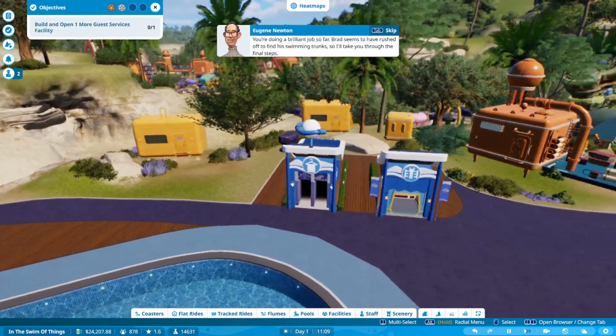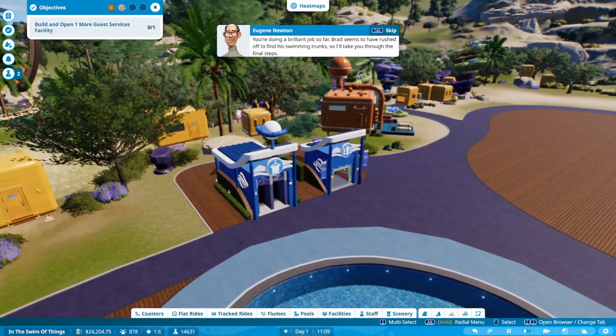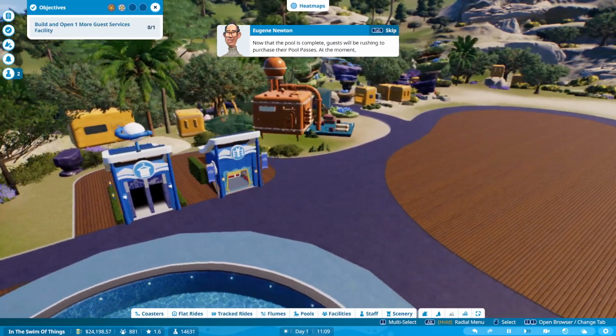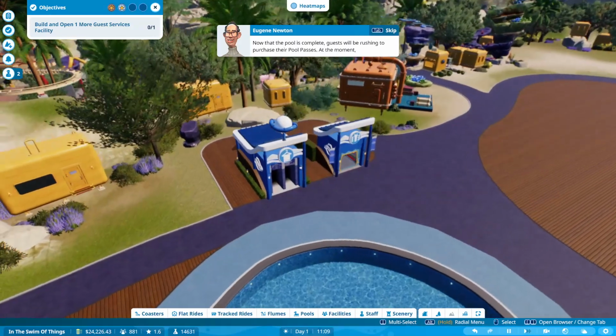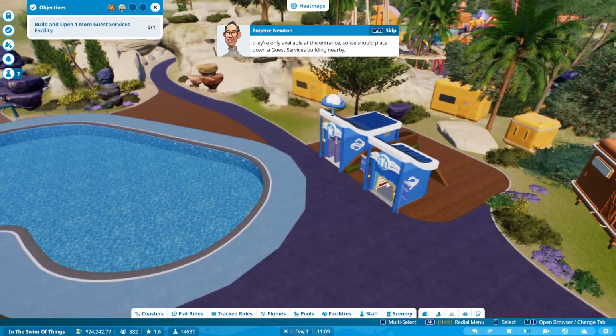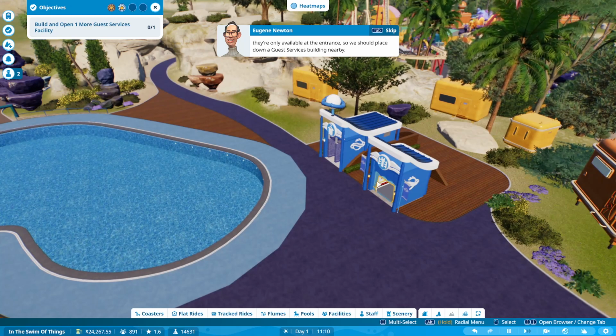You're doing a brilliant job so far. Brad seems to have rushed off to find his swimming trunks, so I'll take you through the final steps. Now that the pool is complete, guests will be rushing to purchase their pool passes. At the moment, they're only available at the entrance, so we should place down a guest services building nearby.